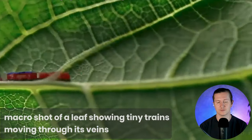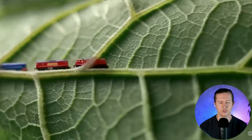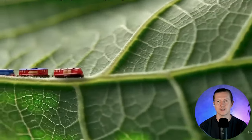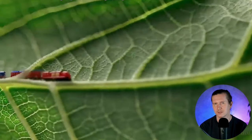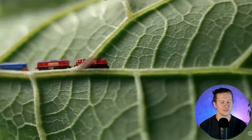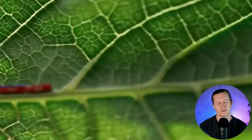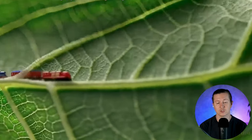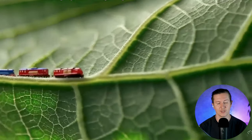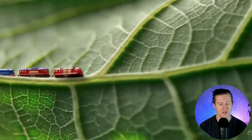This is one of the most beautiful examples in this new set of Sora examples. It shows a macro shot of a leaf with tiny trains moving through its veins. It's a very creative, surreal subject and it has perfectly animated this complex idea. I particularly love how the train goes underneath some of the veins here — almost like little tunnels — and it's beautiful that Sora recognized to do this, adding depth and feeling. Though perhaps if there were a tiny train driving along the veins, it would not actually go underneath the veins connected to the edges of the leaf.